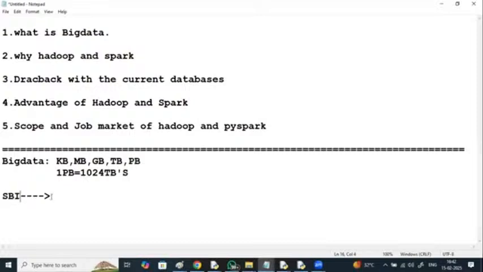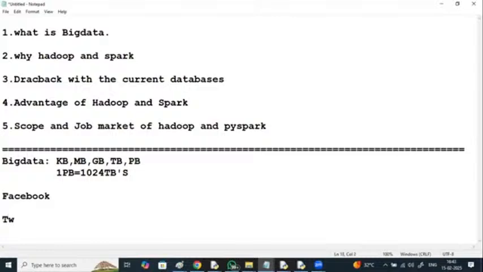Forget about the banking sector, you are aware of social media like Facebook. Facebook has users not only within the country but in the entire world, millions of users. What is the data generated by Facebook in a minute? How many posts and videos are getting circulated in a minute? Huge data. So Facebook generates data in petabytes, and not only Facebook, today different applications are generating data in petabytes.